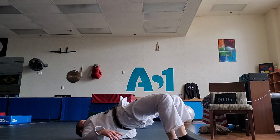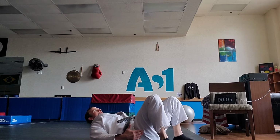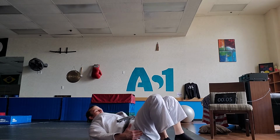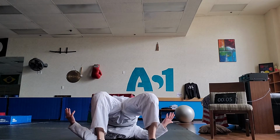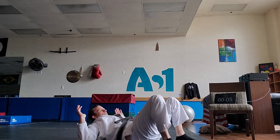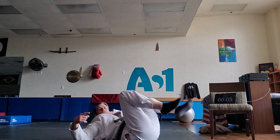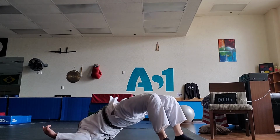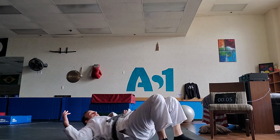And here's the second one. It's the bridge. And for the bridge, you just bring your feet close up towards your behind. You could keep them about a foot apart, or you could put them closer together. I like it right about here. Just lift your hips for the bridge. Let's start again. Crunch, bridge. Beginners, just keep doing those. And if you like to hang out in the crunch, you could just keep doing the crunch the whole time. Or if you like to hang out in the bridge, you could just keep doing the bridge the whole time.